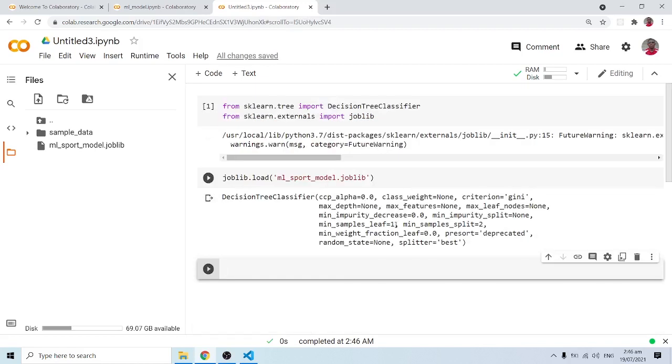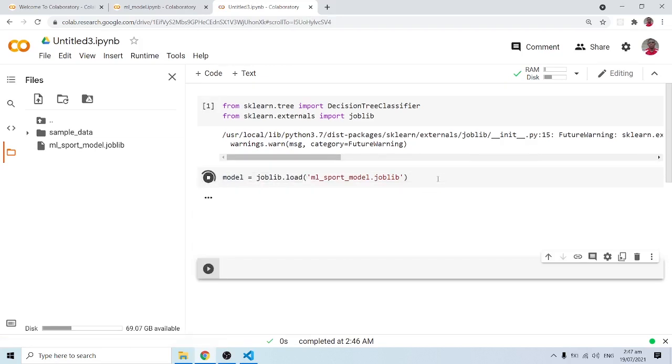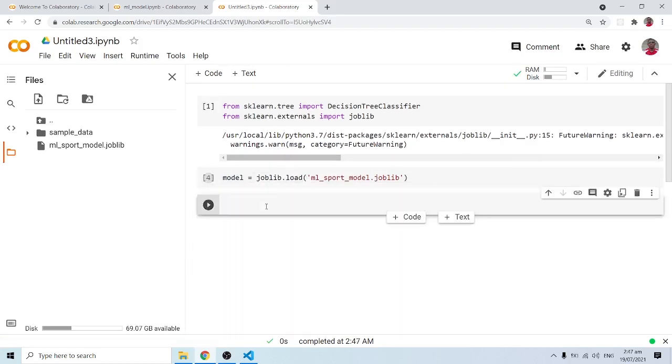We didn't have to put out a lot of things over there. Alright, so we could have also, and let me actually do that, let me call in a variable model, and model is now equal to this. Let me load this once again. Now we don't seem to have any problem over here.